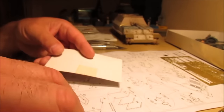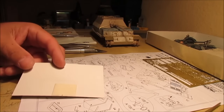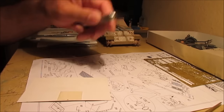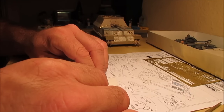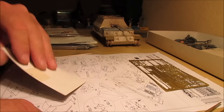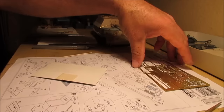If it goes too much, sorry, I just knocked you guys. Sorry. Here we go. If it goes too much, which this one did, get your holder again, hold down. It just went a little too much, so I'm going to go back a little bit. Put your blade in, and there you go. That's how you adjust. Now we're just about perfect. I'm happy with it. So now we're going to proceed.